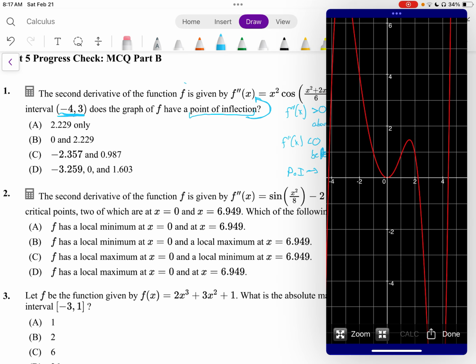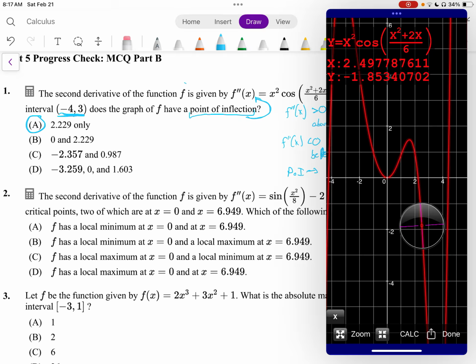At 0, it just changes direction on the x-axis. So it's just that number a little above 2, which, looking at our answers, is 2.229. If we had to, you could find that exact value on your calculator. On this calculator, I can just slide this to where I want it, and it snaps to it, and there it is, 2.2289.